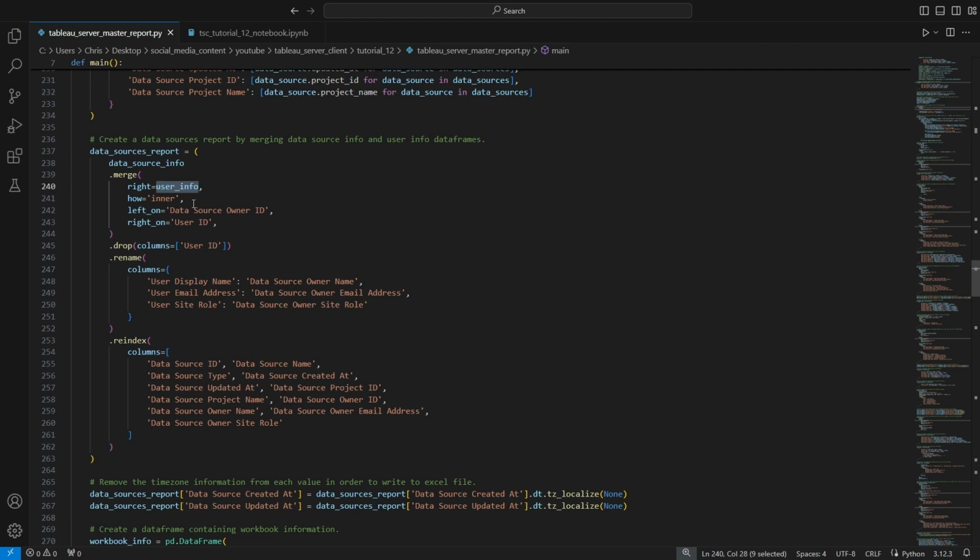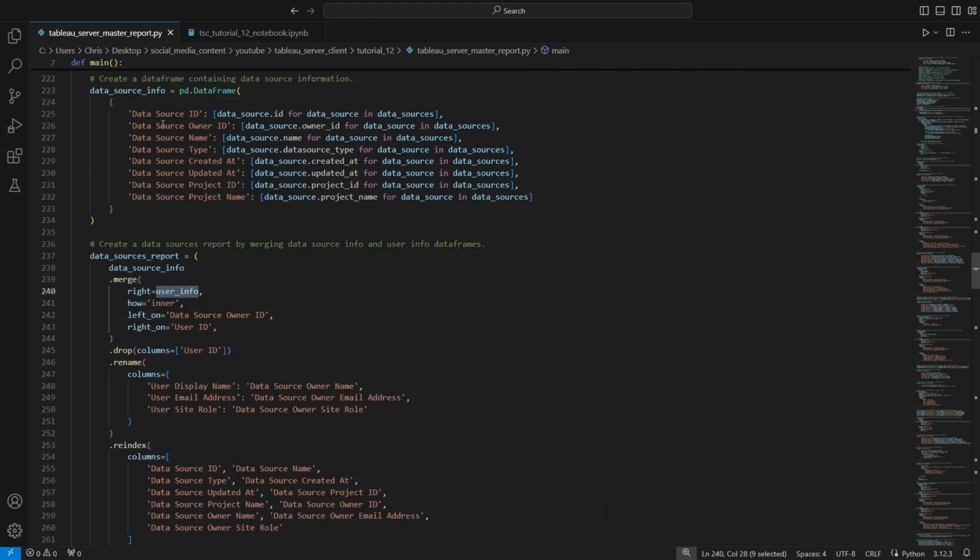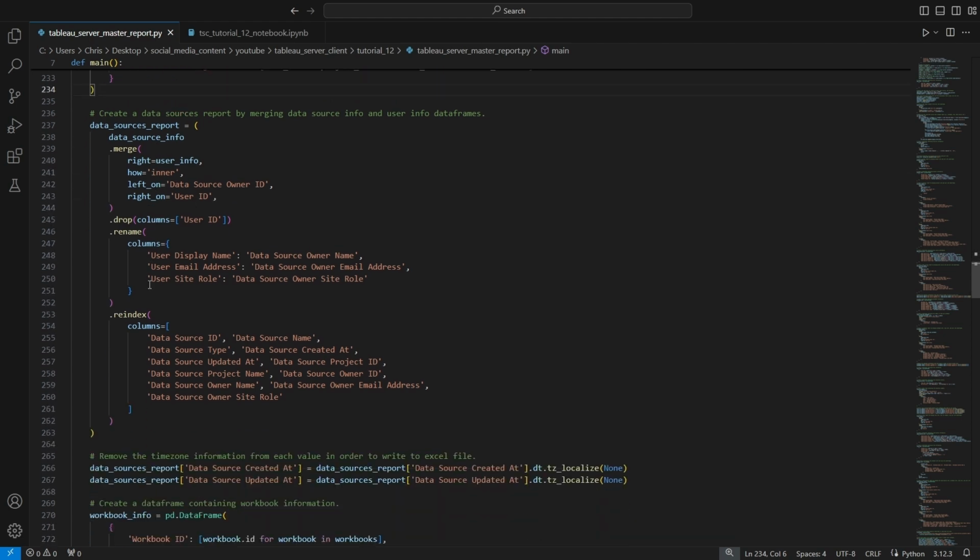I need to pull in the user info associated with that object, right? So who owns the data source? Who owns the workbook? Who owns the project? Who owns the flow? That's super useful, right? If you give somebody a report that says, hey, here are the data sources, here's their ID, the owner ID, name, type, etc., a follow-up question immediately is going to be, okay, you gave me a data owner ID, but who is that? Who actually owns this data source? So just go ahead and put it in there, right? It makes no sense to create one of these reports without the user information associated with the object or the owner.